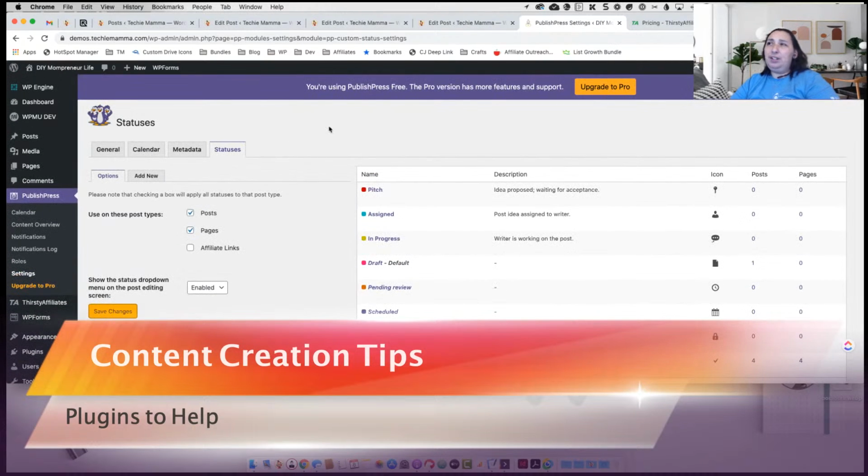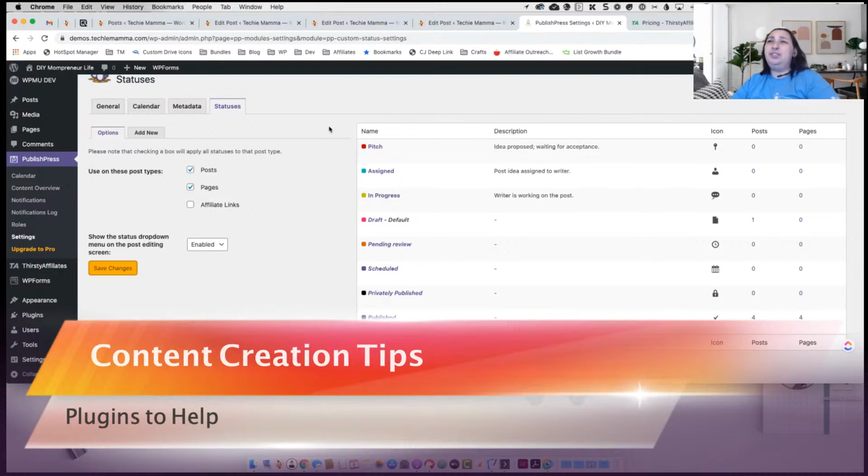So the archive one, and again, this is my workflow, so this may not be your workflow, but these are just different things that you can do. Archived means it's archived, it's gone, it is redirecting most likely to the category page, if there's a remote possibility that there's a link out in the wilderness of that blog post. I have another one that's called redirected, and the redirected one is redirecting to another similar blog post.